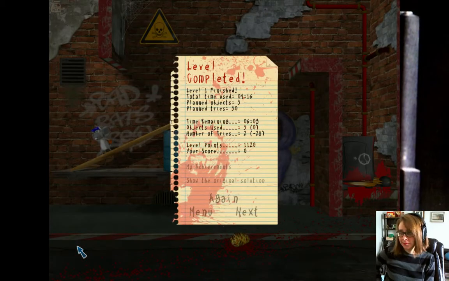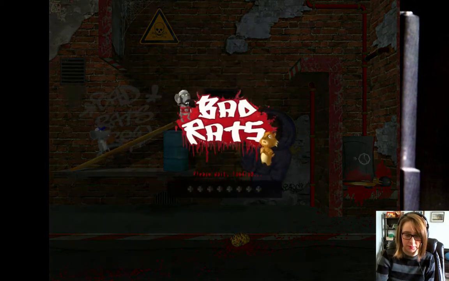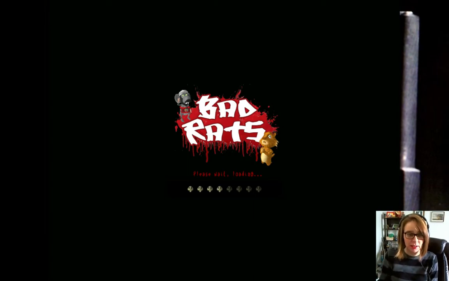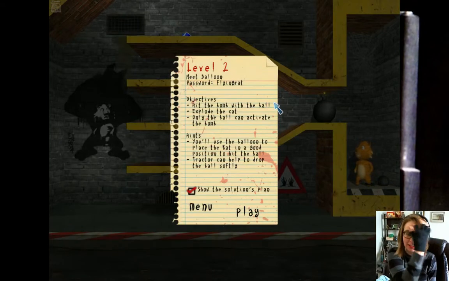Isn't that dumb? Yeah, the object is to crush the cat. How edgy is that? So edgy. So trashy. Like, look at that! Look at the rat! It's a terror strat! Holy shit!